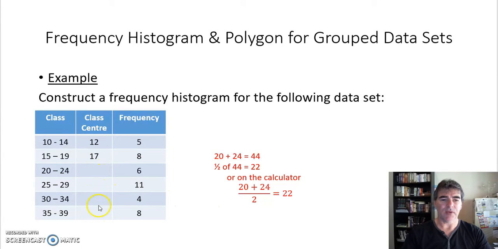So now we put our 22 in our class center that we've worked out, and you will notice something. These were going up by 5s as I said before, and so are these. And what happens to our class centers? They're also going up by 5s, so we can quickly complete that by following the pattern.